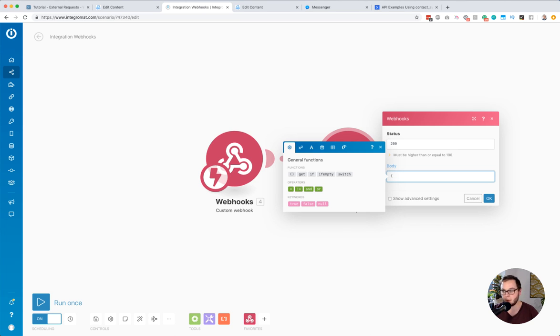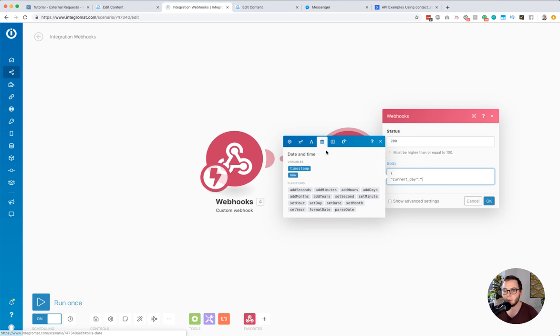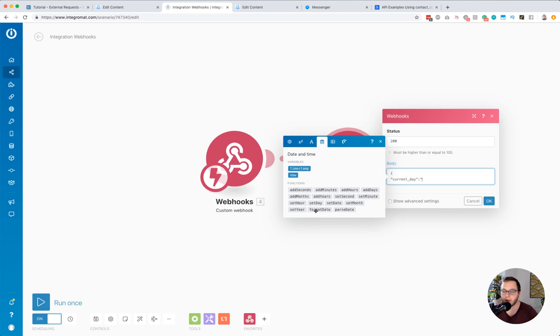So we open it with a curly bracket. And then I'm going to say current day, then another quotation mark, and then a colon, quotation mark. And then we want to insert the current day of the week so that we can send that back over to ManyChat. So we're going to use this function here, and this is already a bit more advanced, but I think it's fun to show you how this works.